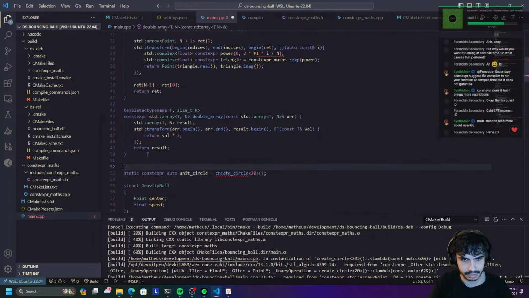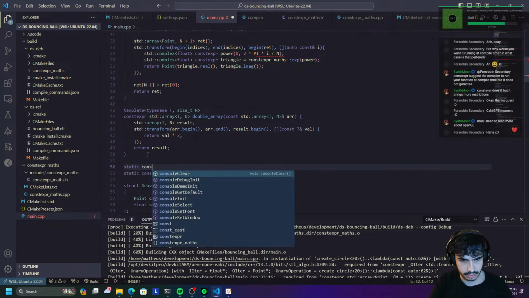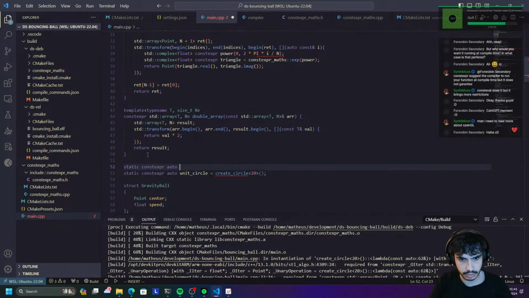So something like static const_expr auto test is going to be what? Double array. If it does work, I'll be very impressed. And we can do std array. Actually, can we do braces initialization here?